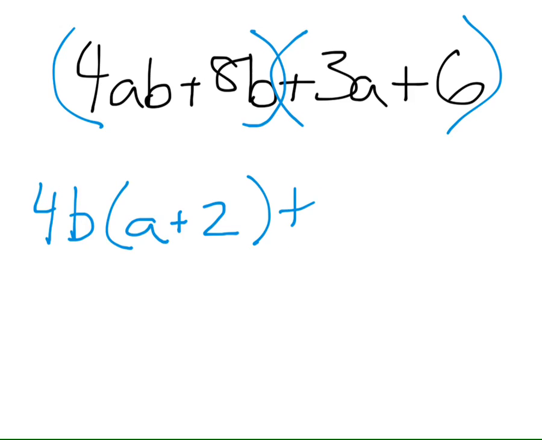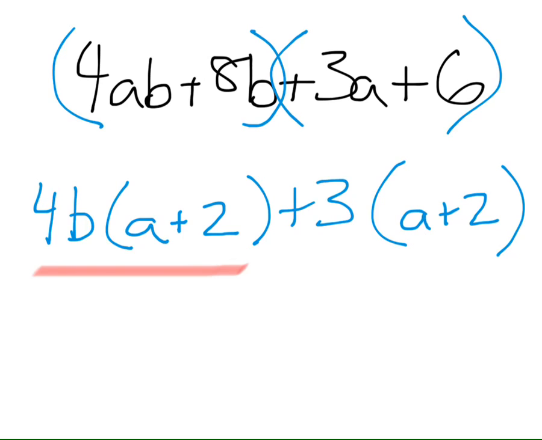So I bring out a 3. Let's rewrite what's left over after I factored out a 3 here. I'm left with a plus 2. Everybody with me so far? We grouped this one, we brought out a GCF. We grouped this one, we brought out a GCF. Notice in these 2 multiplication problems, because remember it's multiplication, they have the same binomial. They both have a plus 2.